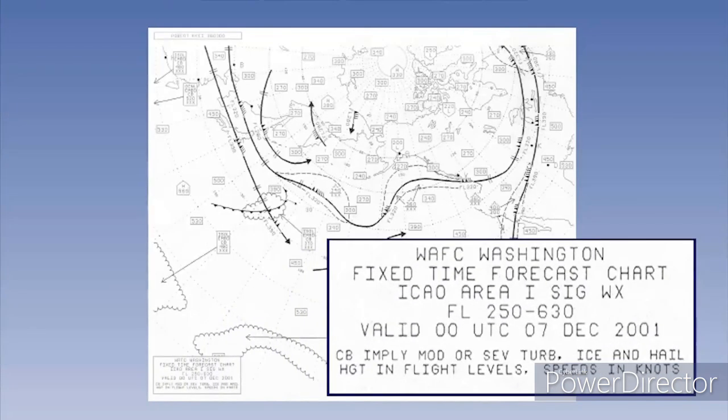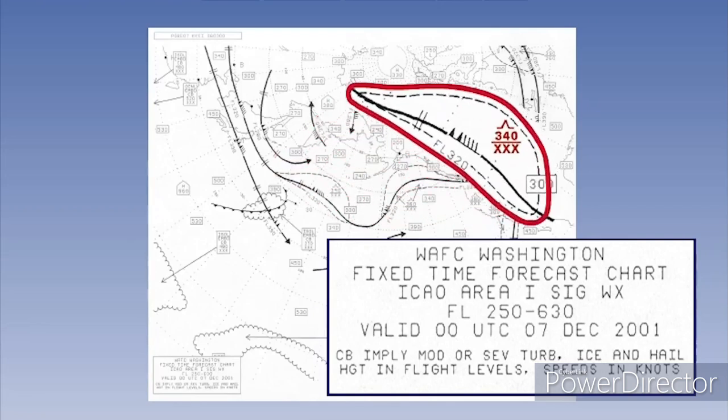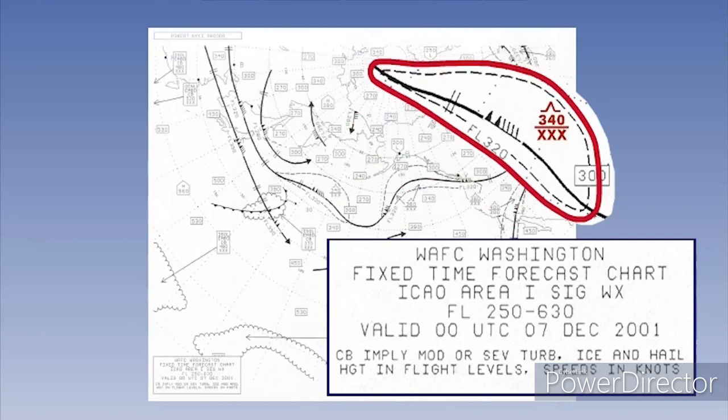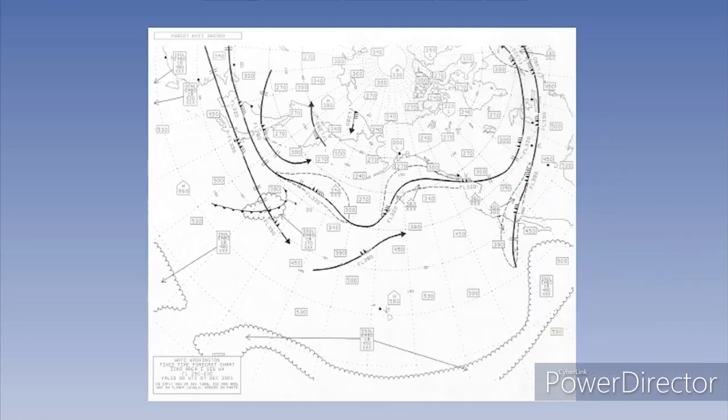Currently, WAFC Washington SIG weather charts do not contain this additional legend. The CAT information is placed on the chart itself, directly adjacent to the associated CAT area. This format disparity will be harmonized shortly, and charts will follow the convention used by WAFC London. Occasionally, the word prob will be assigned to an area of CAT, which implies that there is a lower probability, though still significant chance of CAT being experienced.